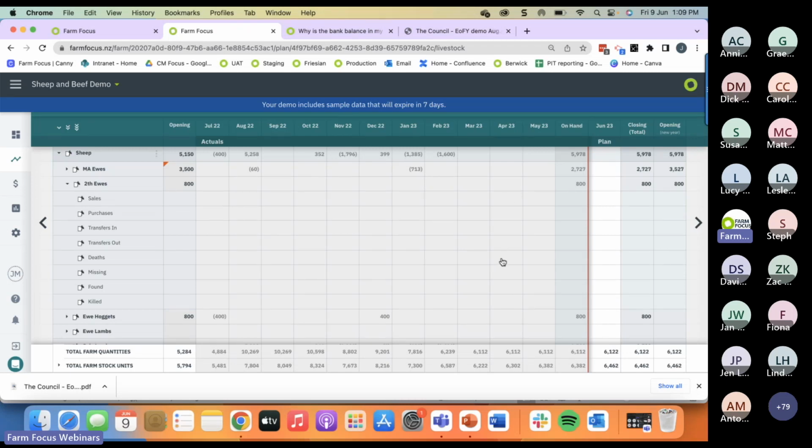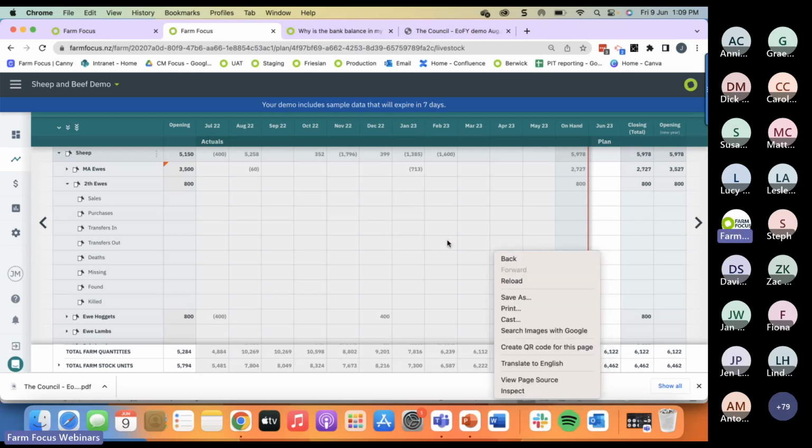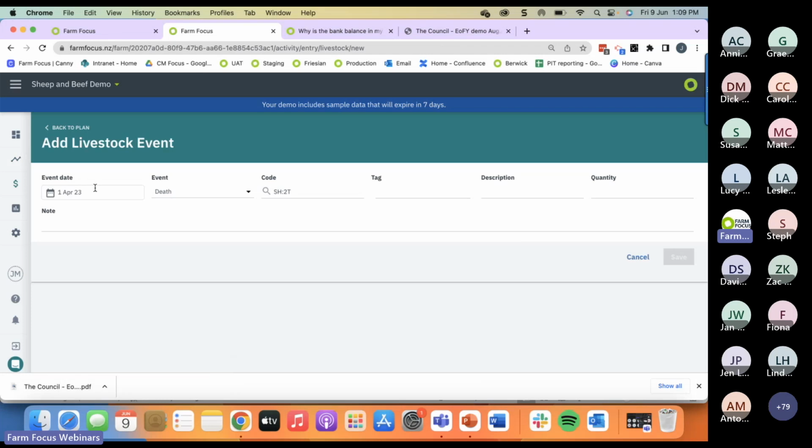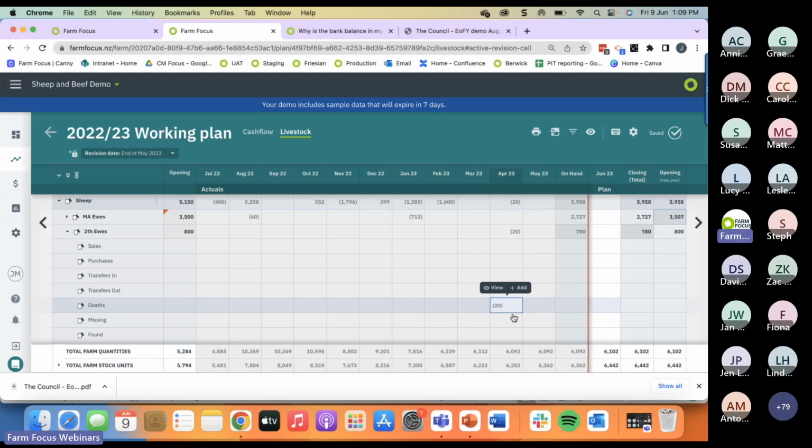So I click into my deaths column here under two-tooths, and then I add an event. So it's in April, the event is a death. I could add a description here, and I'm going to put the deaths noted at drenching, and I'm going to add 20, and then I'm going to save. So see how here we've now got 20 deaths, and the on hand has moved from 800 to 780.